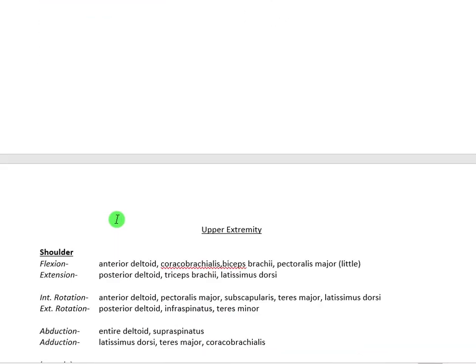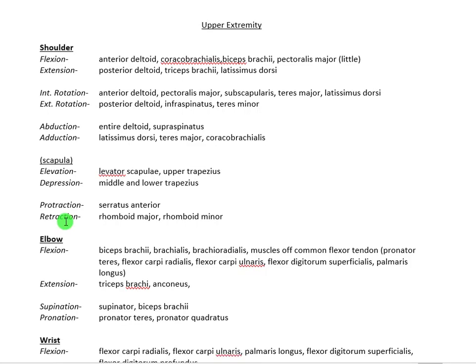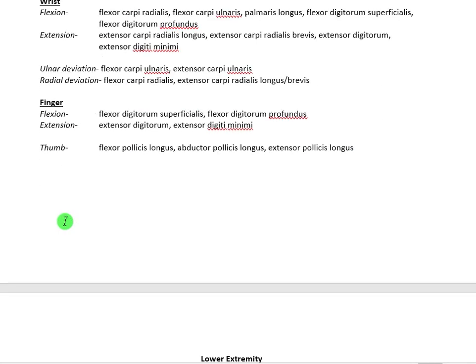But the thing I have on the back of your study guide is this. I have the upper extremity. So these right here are sagittal plane functions. These are the transverse plane functions. These are the coronal plane functions. And basically here are all the muscles that contribute to that. So there's no guessing, no work that you need to do. So a good study tool might be to take these, you have the Word document, and delete all these muscles, and then fill out this paper. And that will ensure that you know which muscles do what kind of movement.